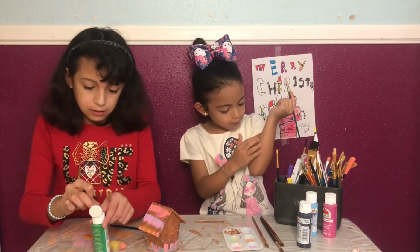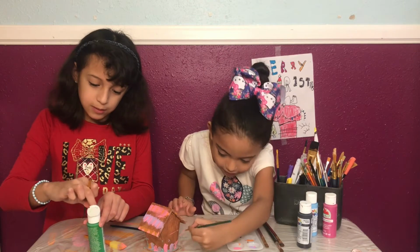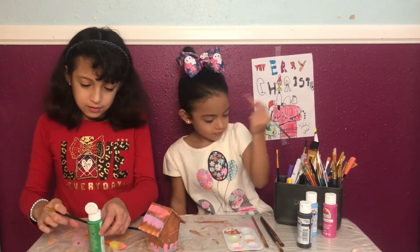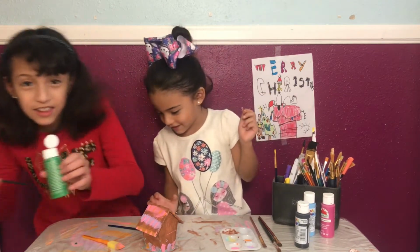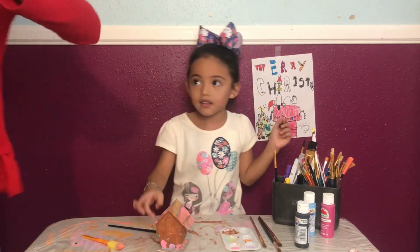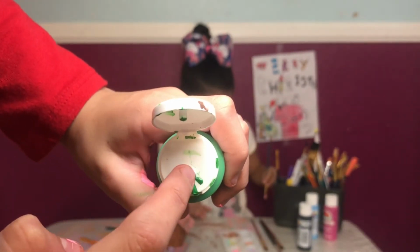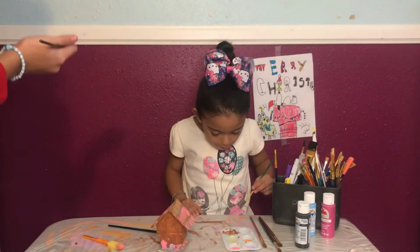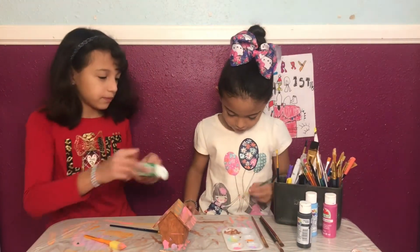I have freckles all over my arm that are different colors. You have gumdrops on you. Yep, I have gumdrops. Oh my god. It's actually just this paint. Literally looks like a person. Do you guys see that? Like, that's the little body, and that's the head. That's so cute. Pink and orange. You should put that on the house. Yeah.